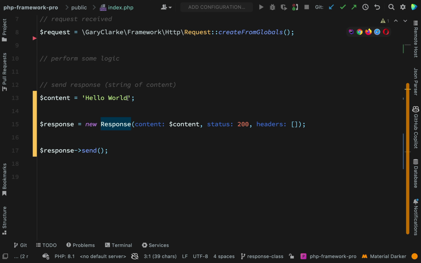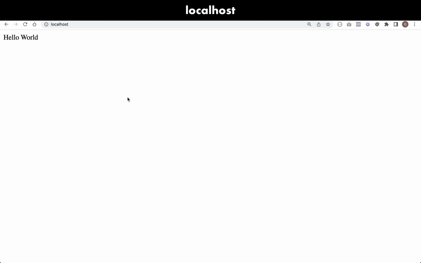And I think in order to mix this up a bit, what we'll do is we'll actually make this an H1. So H1, and again we'll go with hello world. Close the H1. And then if we go to our browser and refresh, we now see a heading of hello world.